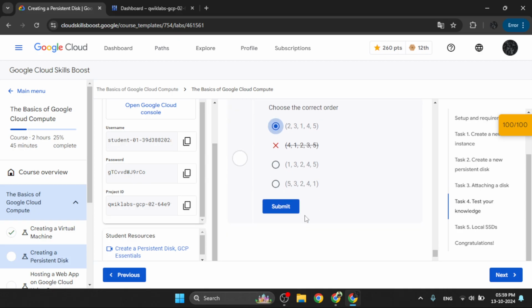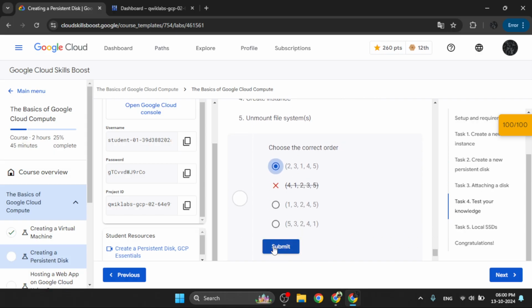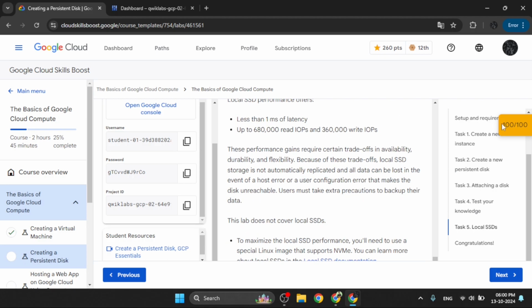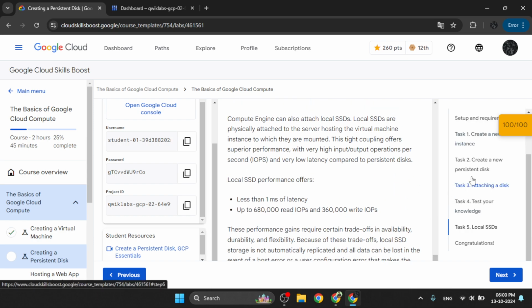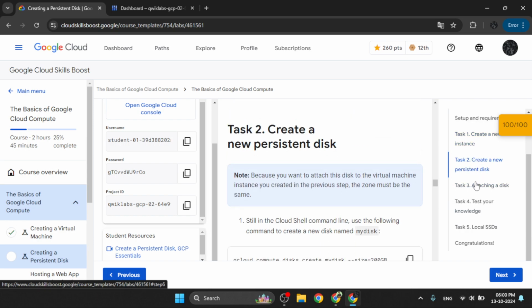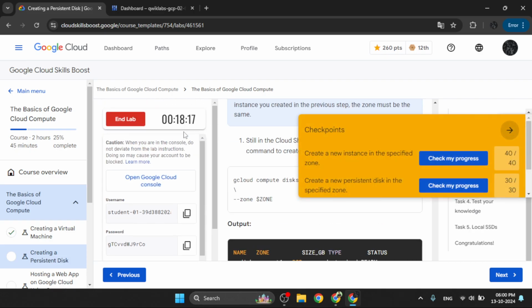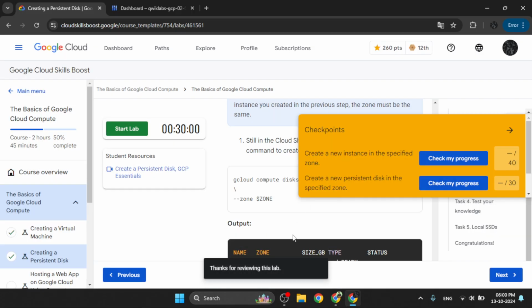It has multiple choice, and you can get it right in multiple attempts, so that's not a problem. We are only required to complete this task as intended. As you can see, I have a 100% score, so I can end this lab quickly. Ending this lab will provide me with a successful completion of this lab. So thank you so much.